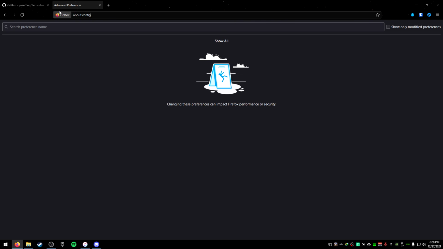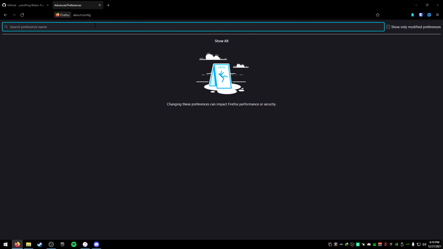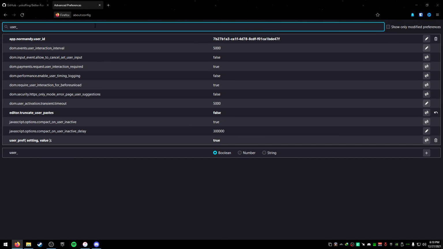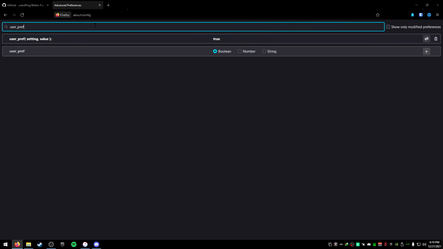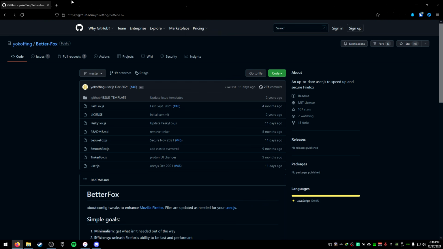Just type in about:config. And then what you want to do is type in user underscore pref or preference. And then it should be set to false. All you want to do is just double click this and then it'll change to true. That's all you have to do. And every time you boot up your Firefox, it will use that user.js file and you will be good to go. And your performance should essentially be better.